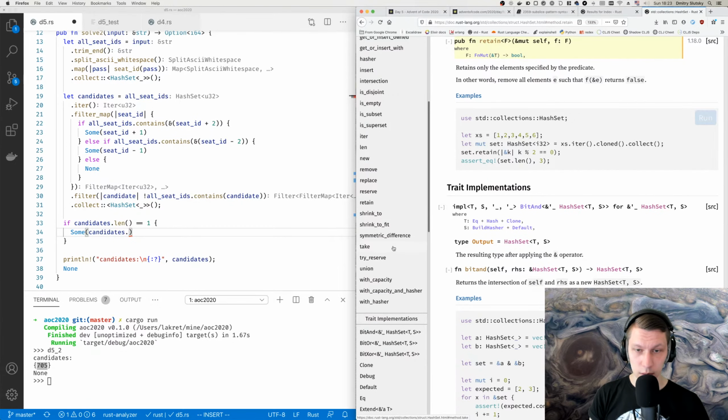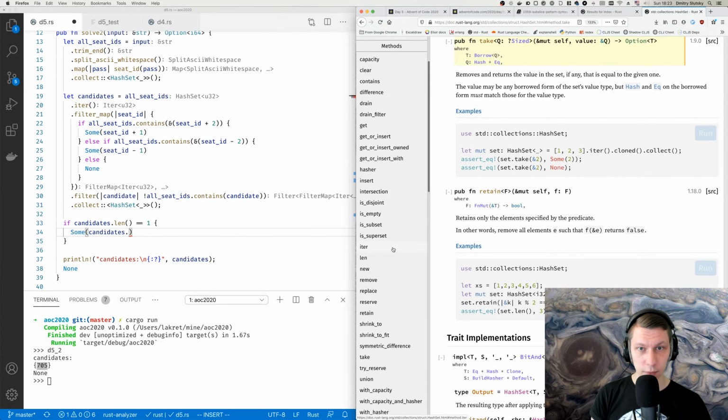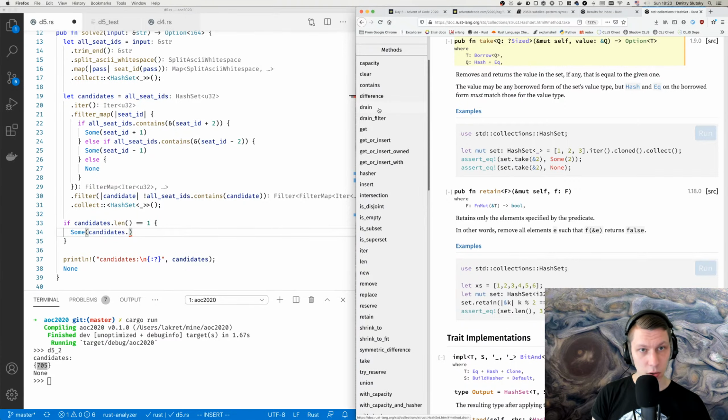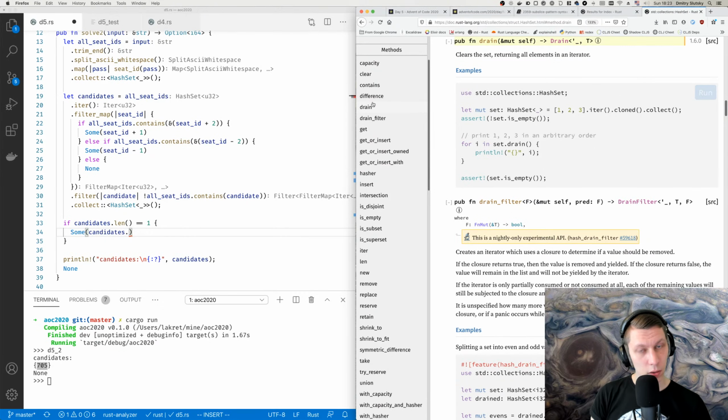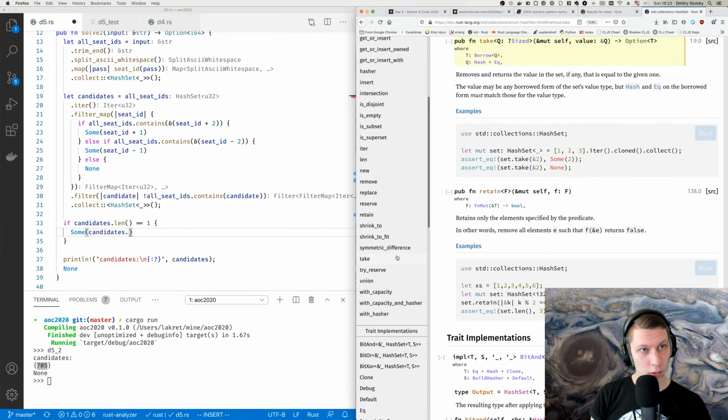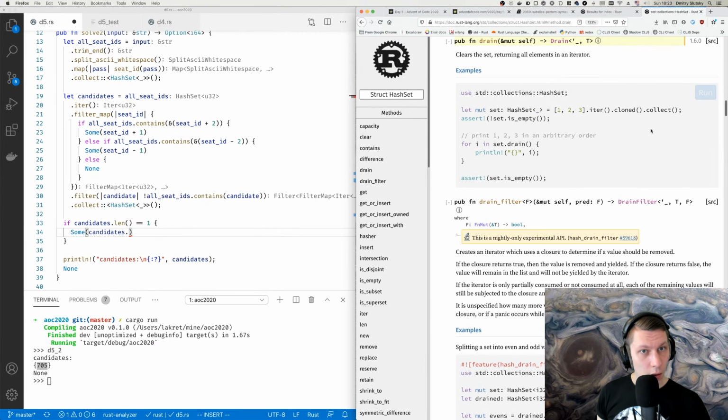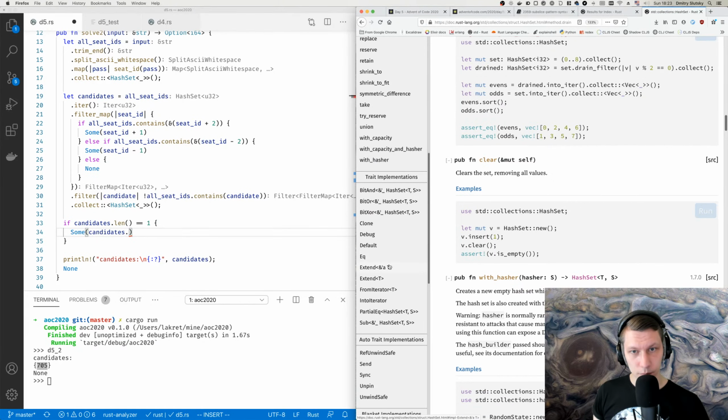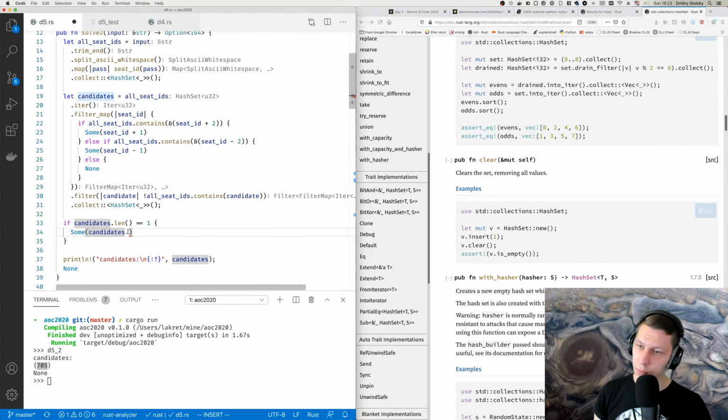Shrink to, take. It doesn't have drop, I guess. Yeah, this is a borrowed thing. Drain. All elements. Oh, okay. I guess we will just need to drain then.